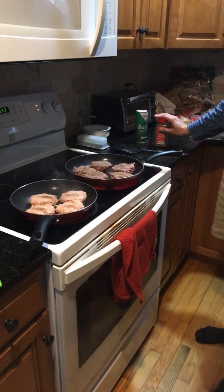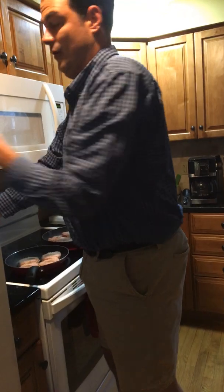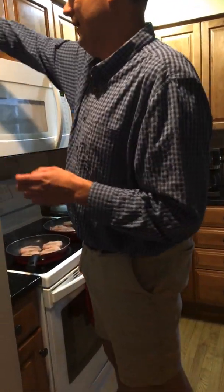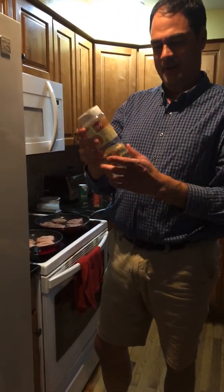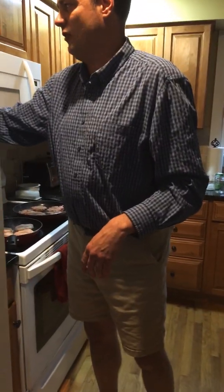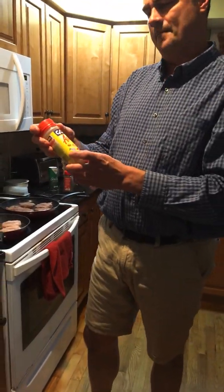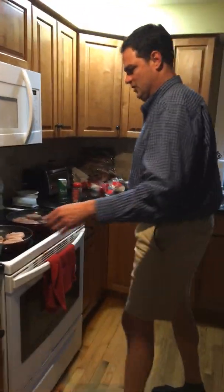But burgers are one of those things you can experiment with, right? So like I said, you can add a little spice, a little cayenne pepper if you want. We talked about the garlic powder if you want. This here is like an everything bagel, okay? But it has the chunks of onion in it. Some people use like an onion soup mix and kind of mix it in as well. Just adds more flavor. You could do anything. About everything's been tried. Oh, I use this sometimes, the Goya adobo, right? I like this a lot on a lot of things. I use it on chicken, I use it on pork. Burgers, another thing you can use it on.